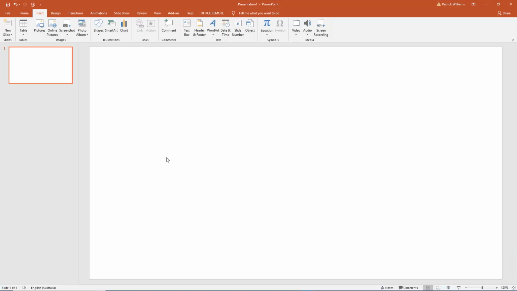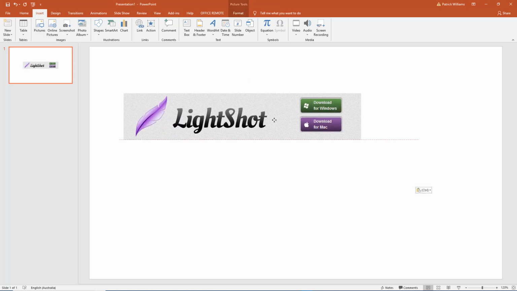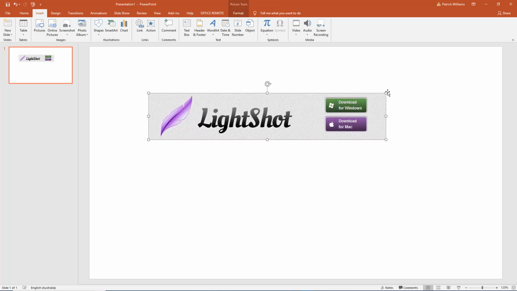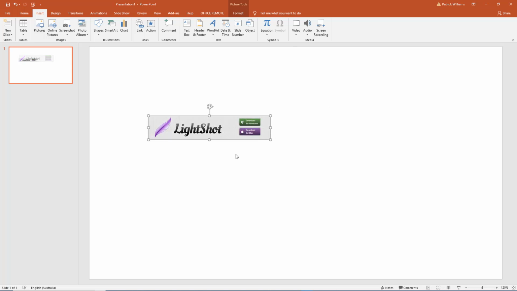application. So I'm in PowerPoint now, and I've cleared everything out of the PowerPoint slide. So you can use Control-A to clear everything out and start with a blank slide. But all I'm going to do, because I've copied that image into the clipboard, is right click, and then I'll just go paste. So there's my image, and I can resize it, whatever I want to do.